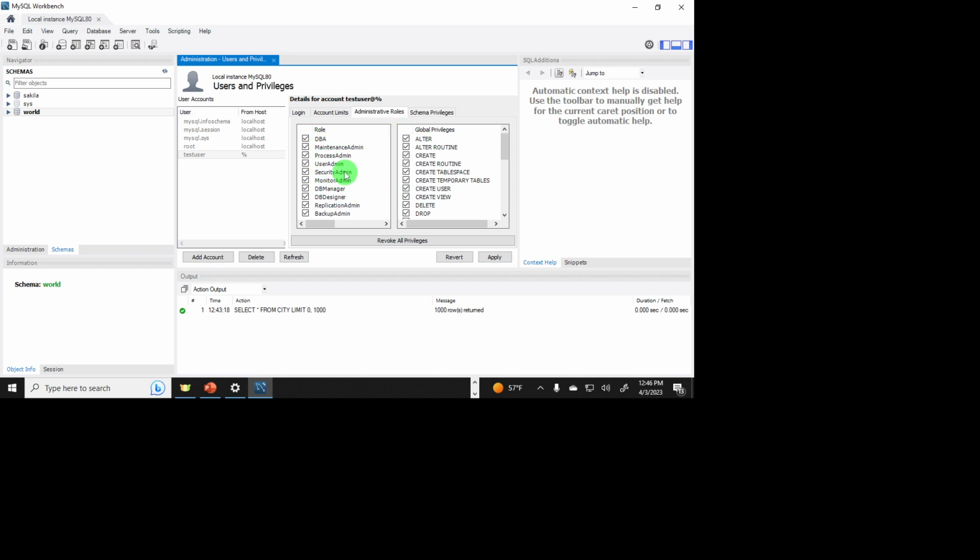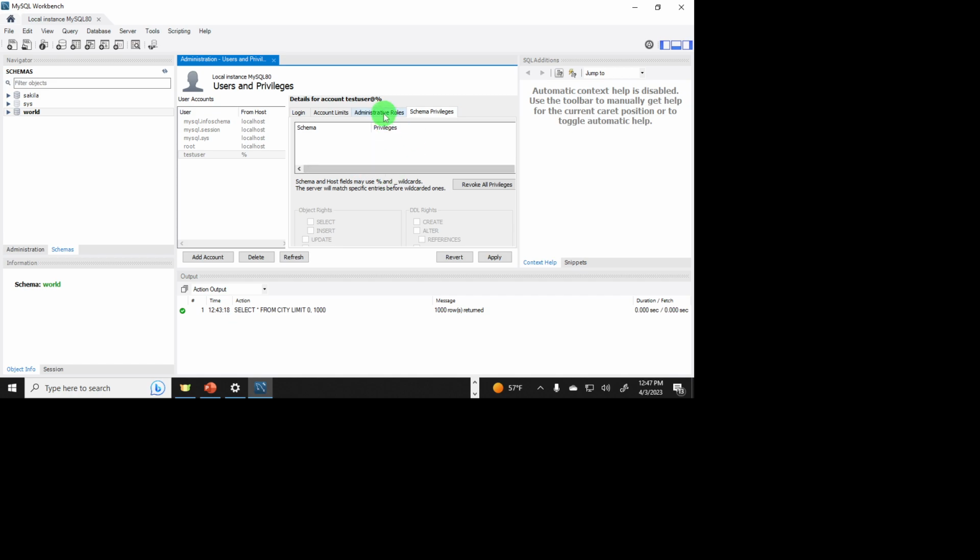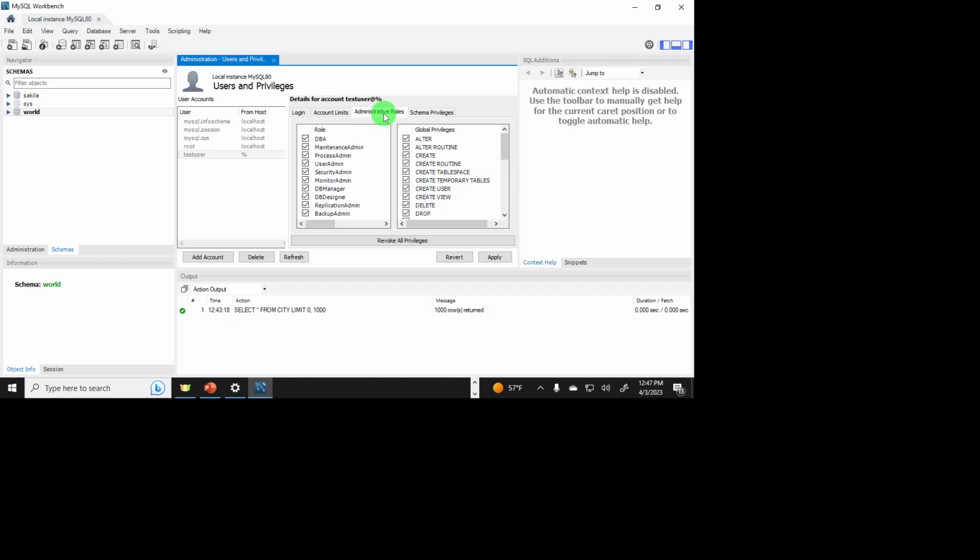So if this is a user that just needs to read things from the database, you would only give them permissions to do select statements on a certain database or even certain tables within a certain database. That'd be more part of your database administration course. So in this case, just check the DBA button. We're basically making another user that has root access, but it's not going to be the root account.